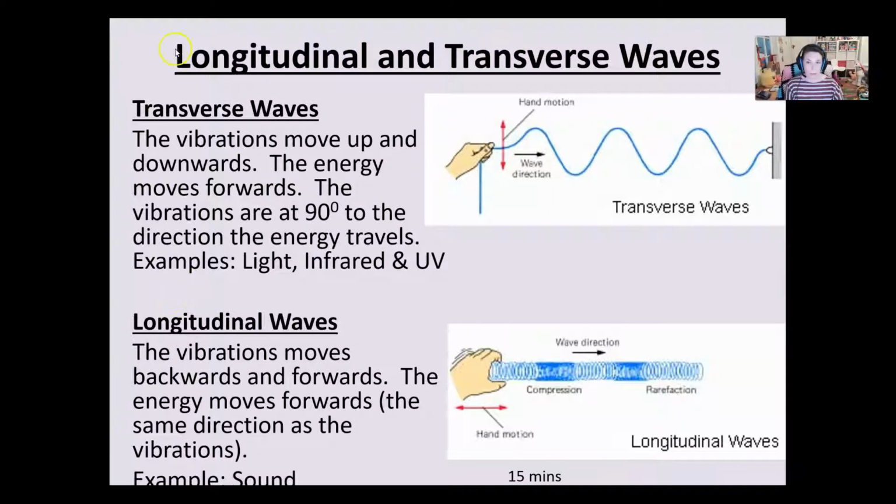You need to be able to label the wave. We're going to label a transverse wave in a second, but this is a longitudinal wave, so you can see here you've got areas of compression. This is like a slinky example. Where the particles are close together, that's compression. And where they're spread apart is called rarefaction. The size of the wave would be from the middle of one compression point to the middle of the next compression point, and we call that one wavelength. So if you're asked to draw a wavelength on a longitudinal wave, find the compressions, draw a line down the middle of each, and the wavelength is the distance between them.